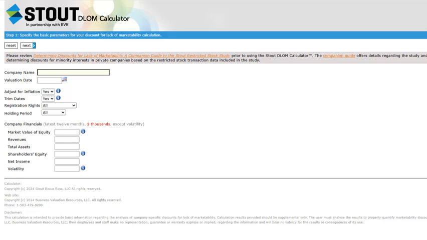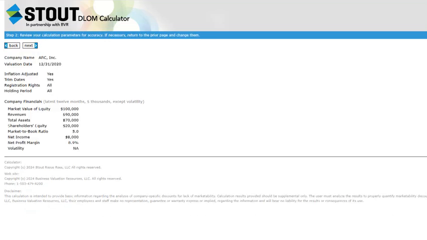On the Inputs page, you will enter information about your subject company. Only one value is required, but entering more information will help with comparability in the following steps. If you are working with a public company, you may enter a value for its stock volatility in the volatility field. If you are working with a private company, you may enter an estimate for stock volatility or leave this field blank. Please note that the financial fields should be entered in thousands. Once you have entered your information, you may advance by selecting Next.